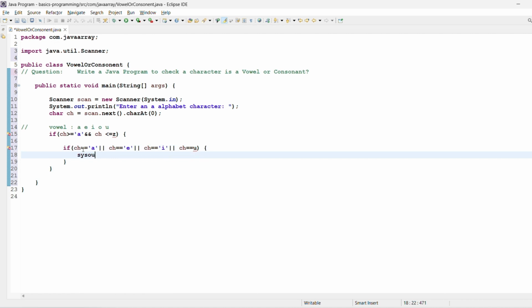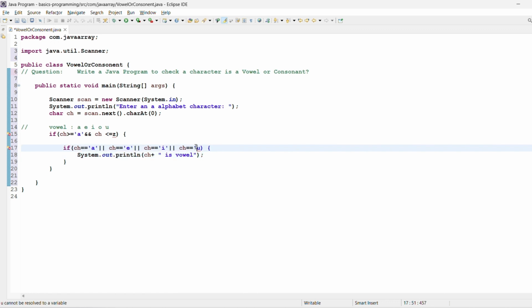If it's true, print ch plus " is a vowel", inside the double quotes.